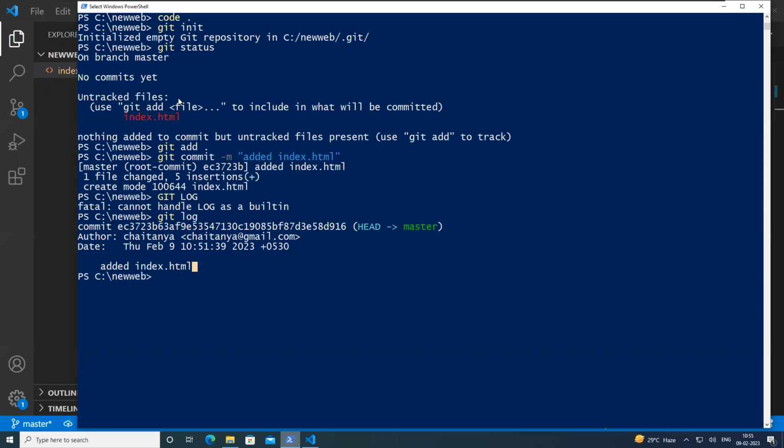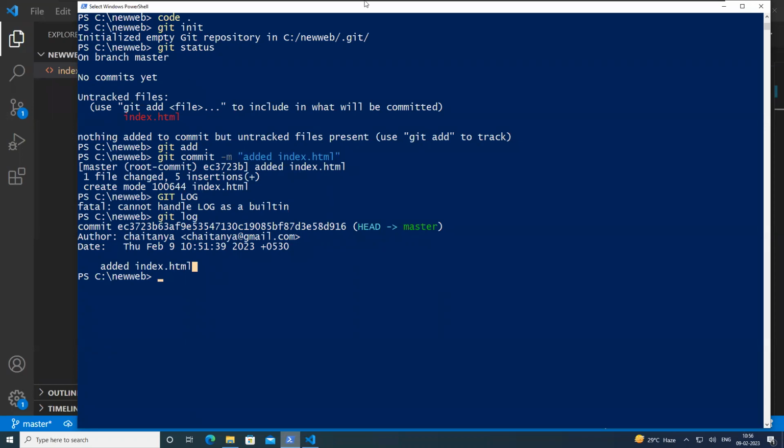This is the first backup, and the second point where you have committed is the second backup, and the third point where you have committed is the third backup. Like that, you will have all the backups. So if there is any problem in the project, you can come back to the first backup or second backup depending upon your requirement. You can go to the log files and select which backup you want. So you can restore the backups also.